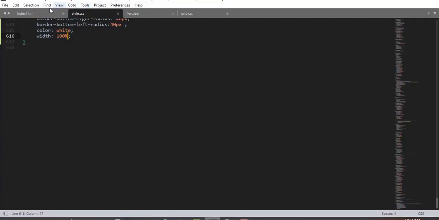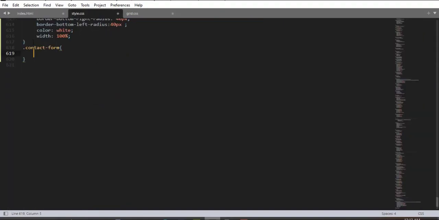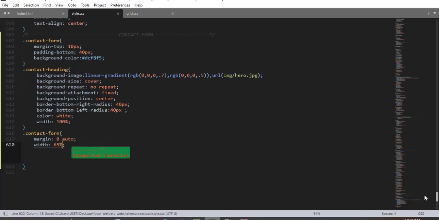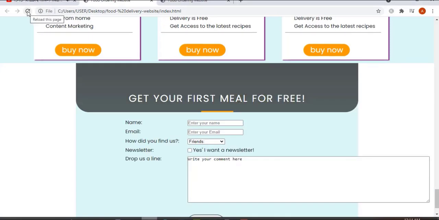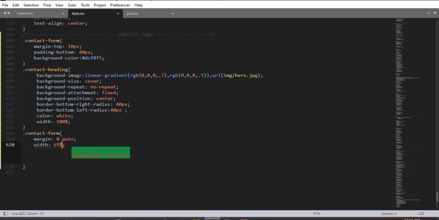And again, using this class selector contact form right here, margin 0 auto and width 65%. And now let me save and refresh. Oh, here we have, what is that? A mistake has occurred.